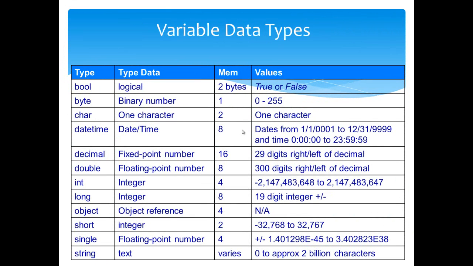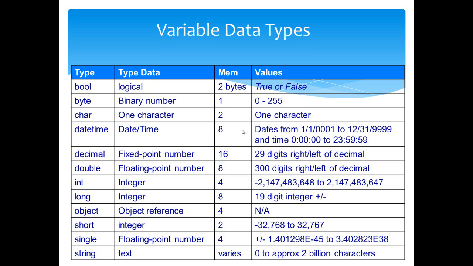If I've got this cup and I'm going to store information in it, and I want to pick the right container to store my values, what kind of cups can I pick? Or what kind of data types can I pick? If you look at the left column on the screen here, it shows you the most common data types. The very first one says Boolean, and it's logical. That means it holds a yes or a no, or a true or false. It tells you how many bytes it holds, in this case 2 bytes to hold a Boolean value, and what can I put into it? I can put in a true or a false.